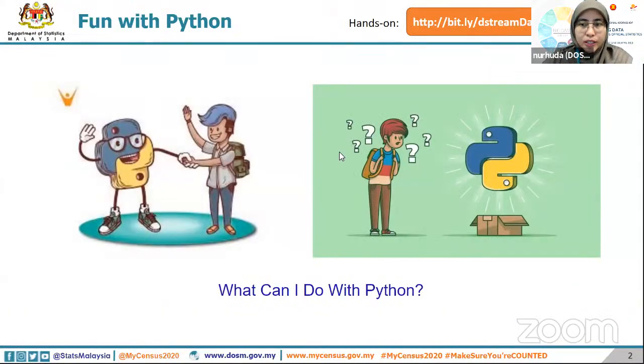Today we shall share with you what you can do with Python, and we will elaborate further about this potential usage during the hands-on, because as mentioned by the speakers yesterday, a lot of things can be done with Python due to its features and benefits: easy to use, easy to learn, easy to read, easy to maintain, and a broad standard library, including packages inside Python, so you don't really have to hard code when you are doing analysis. We will discuss the potential usage of Python in the next hands-on session.